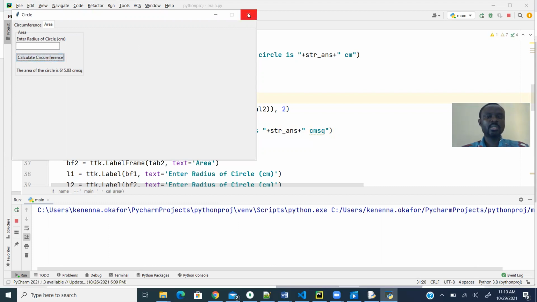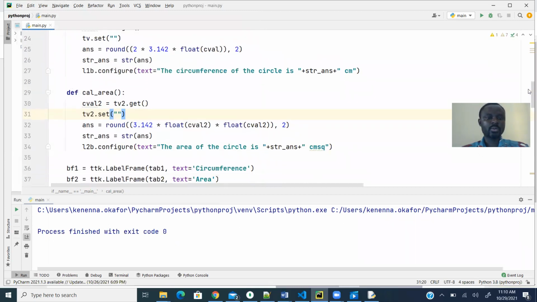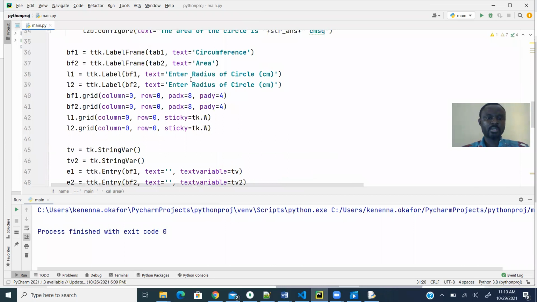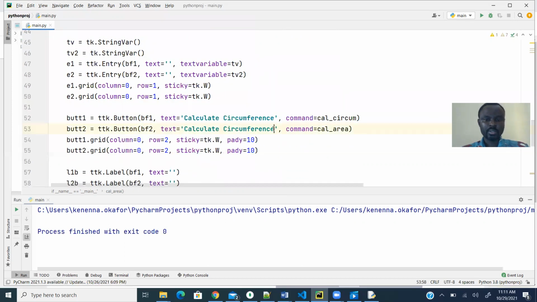It's calculate area for the second, in the second frame. So where do I have it? Calculate area. I need to correct that.